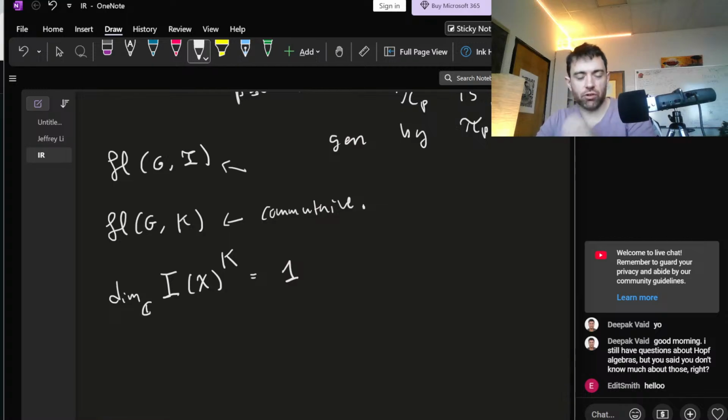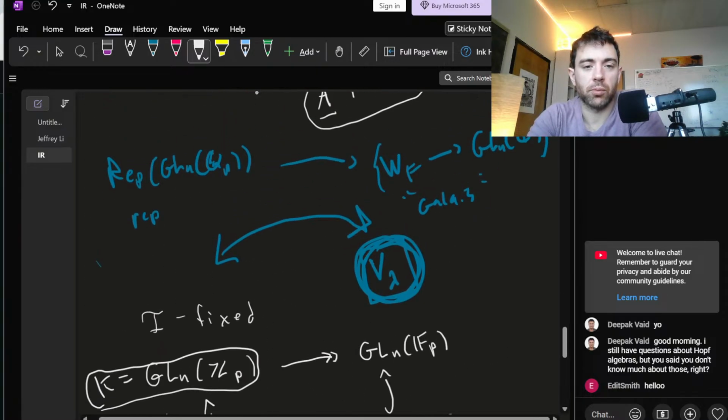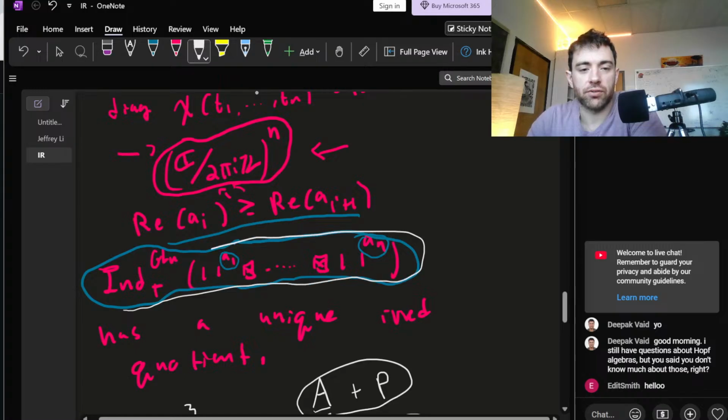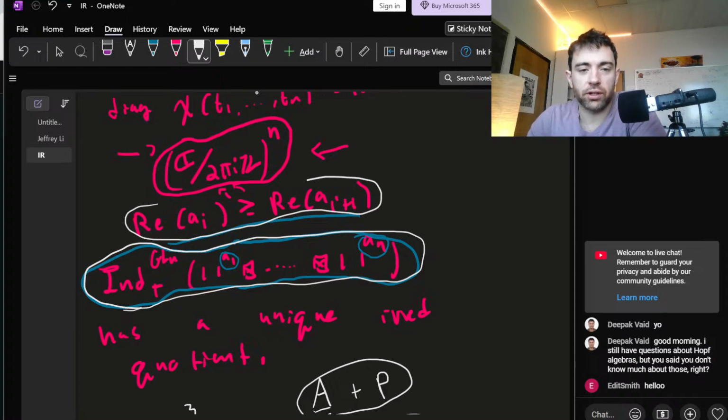And so, in particular, each of these induced things has a unique irreducible. So let me go back up here for a second. Remember, these induced things from the torus will generally have many different composition factors. It'll have a unique irreducible quotient, if you order things this way. And the representations I'm about to talk about turn out to be sub-representations if you order things this way.